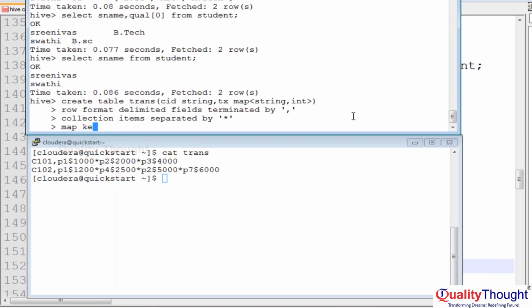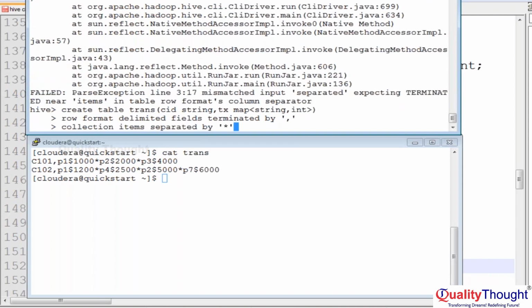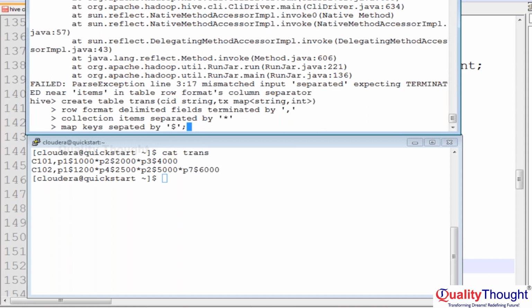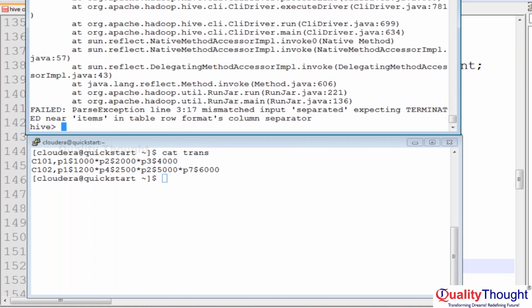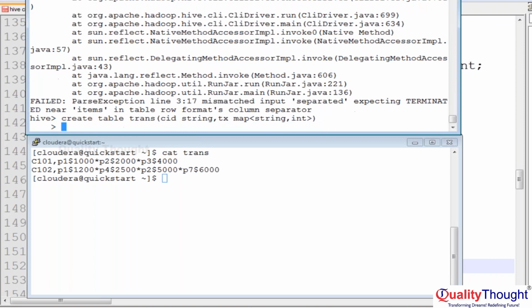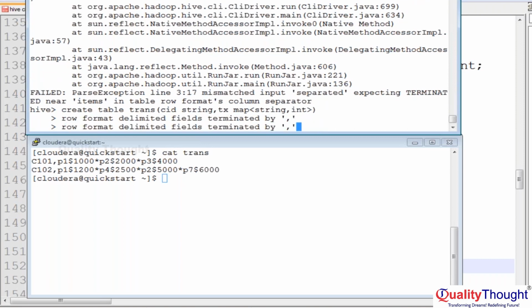Map keys separated by dollar. Create table, row format delimited fields terminated by comma.